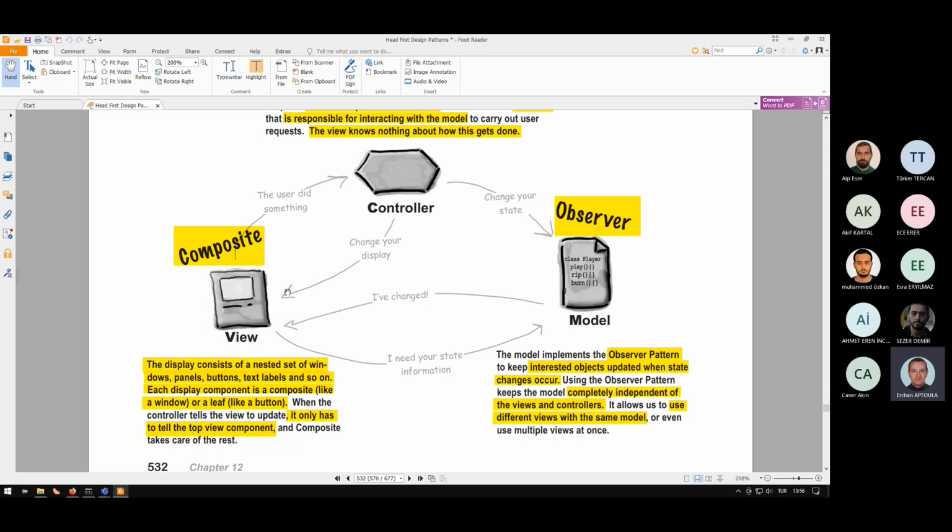The same idea that we had with the email addresses, where an email address could be a group address representing other email addresses or other group addresses, or an email address could be a personal, an individual email address. Same idea here as well. A visual component can either be a container containing other containers and components, or it can be a leaf component, an end component, which doesn't contain other components, such as a text box, a button, and so on. And thus, we have the composite design pattern taking place in the view corner of the MVC architectural pattern.